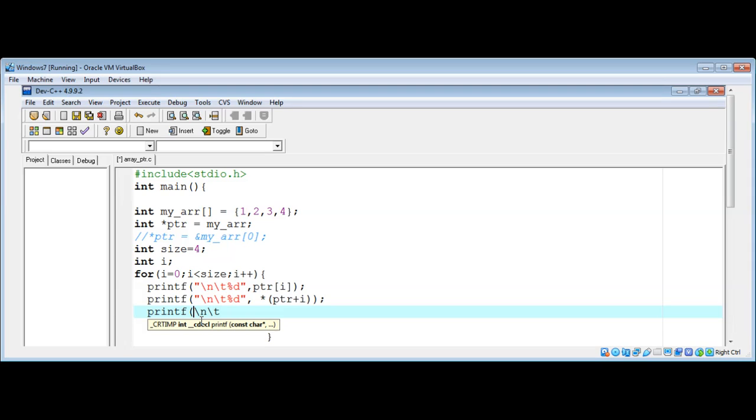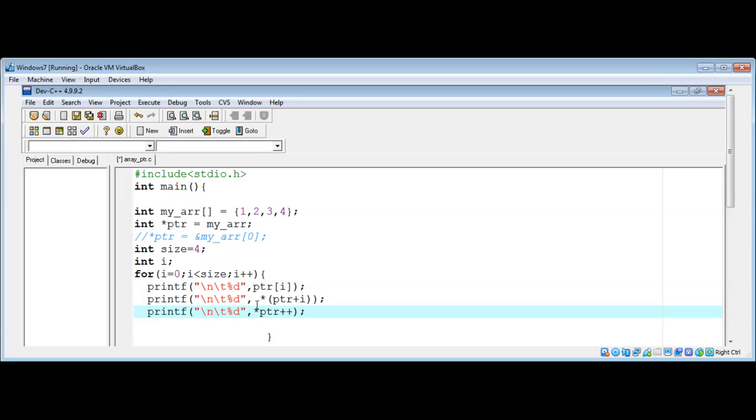Okay, I need a double quote over here, and percent sign d. We can also do it like this, *ptr++. That means we are adding 1 to our pointer, which means we are adding 4 bytes to the current location, and the next element, when we add 4 bytes to the current, it will move to the next element.